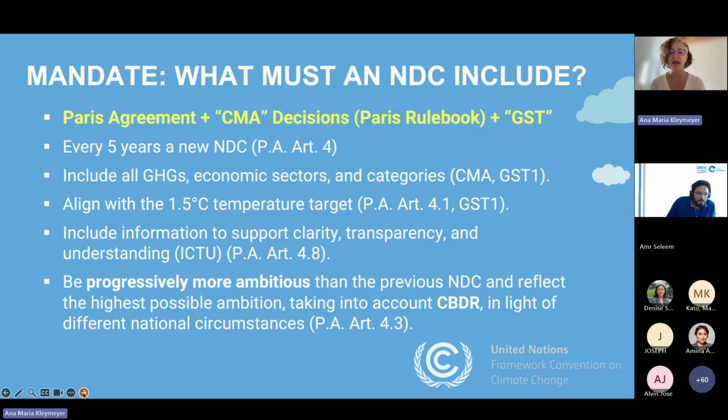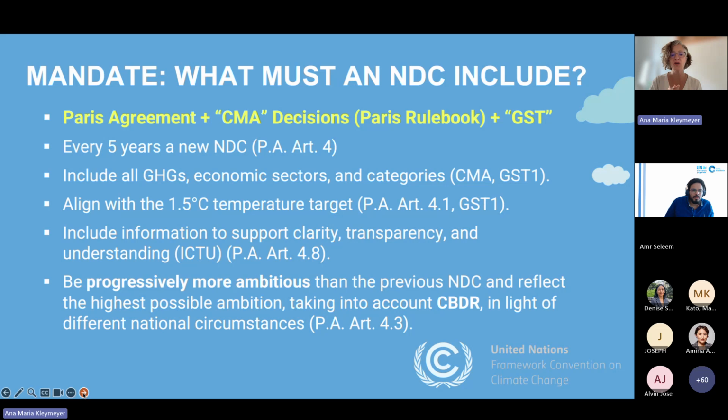Both the Paris Agreement and the stocktake emphasize to parties that what each country includes in their nationally determined contribution must be aligned with the 1.5 degree temperature target. And that means that the mitigation pledges should be sufficiently ambitious that when all of the countries' pledges are added together, they keep the world from surpassing this 1.5 C, or in some cases it's perceived as up to 2 degree temperature safety limit.